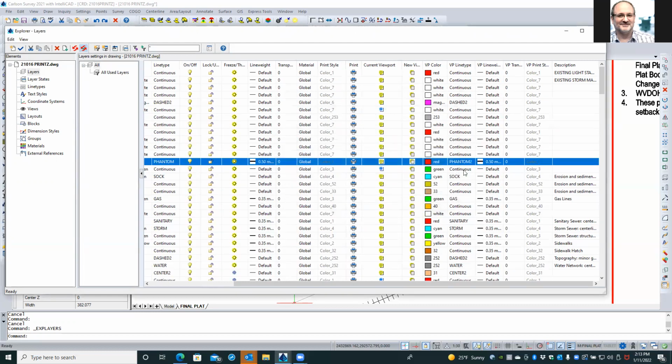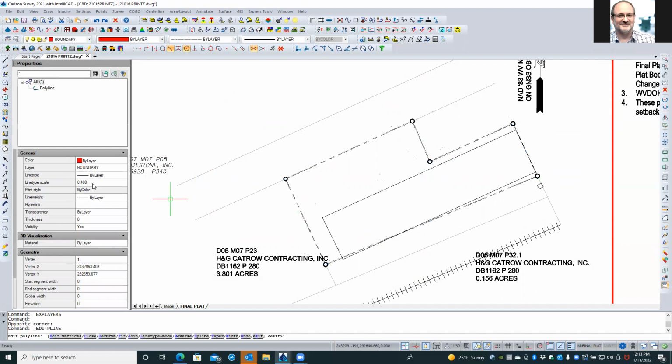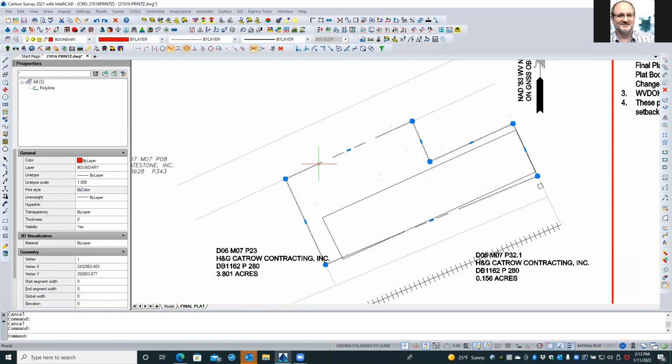If we use Phantom 2, there's Phantom 2. It stays Phantom in the model space, but Phantom 2 here. And I'm going to change its line type scale back to 1. Okay. So it is on boundary.